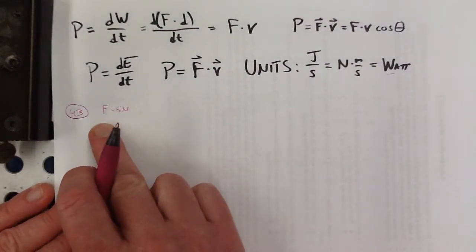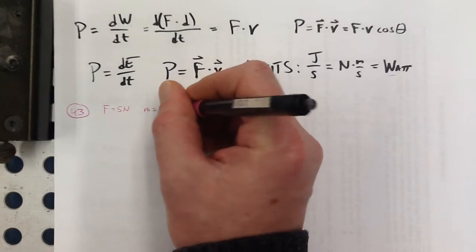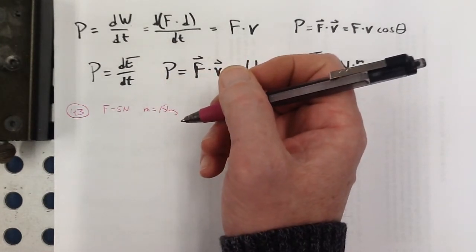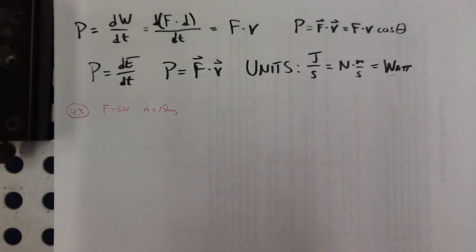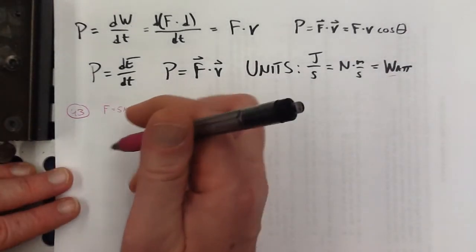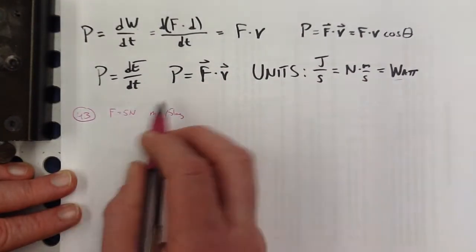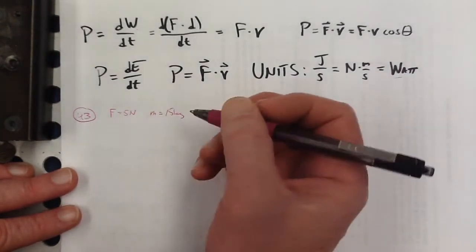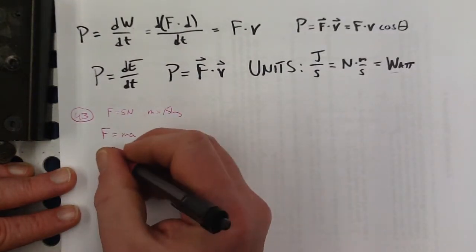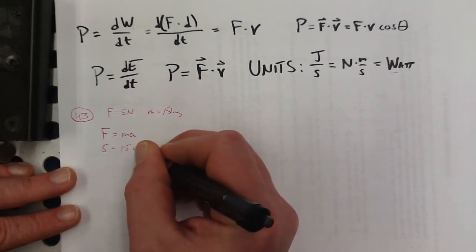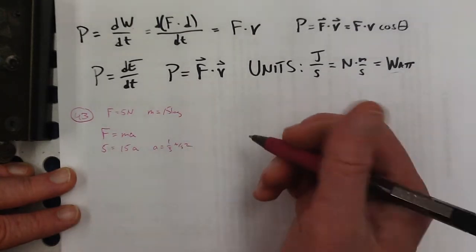All right. So what do we got here? A 5 newton force acts on a 15 kilogram body. It's initially at rest. Compute the work done by the force in the first, second, and third seconds, and then the instantaneous power due to the force at the end of the third second. Okay, so this is just the net force. It's the only force acting on the object. So force is equal to mass times acceleration, since that's the only force there is. So it looks like my a is a third of a meter per second squared.